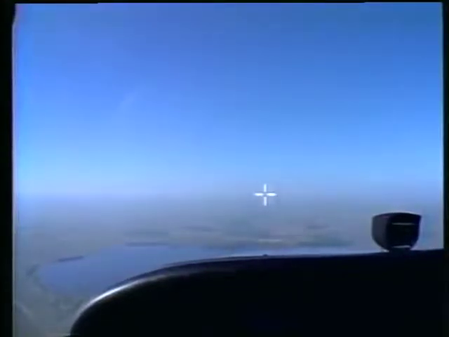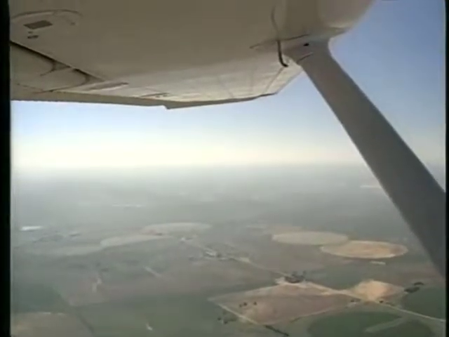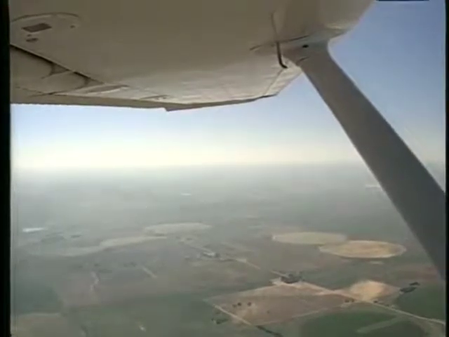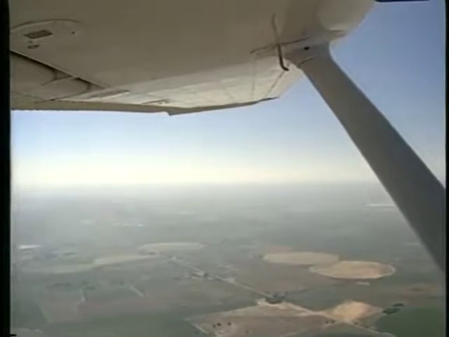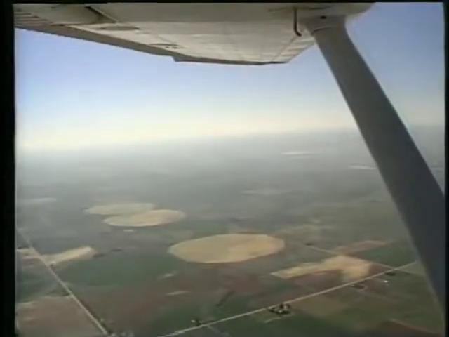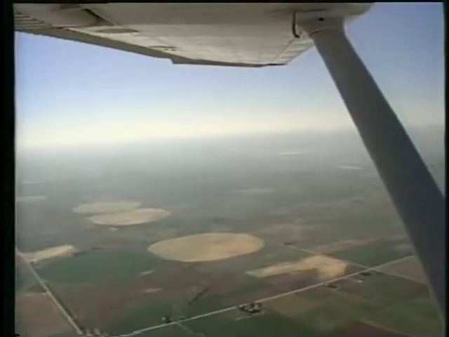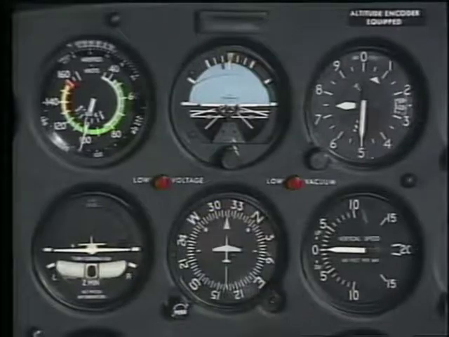Using a point on the windshield that is on or near the horizon is also a good reference for your pitch attitude. Your pitch attitude can also be seen when you look at the wingtips. By comparing the angle of the wing to the horizon, your flight attitude is readily apparent. This is how a nose-high pitch attitude looks. And this is a nose-low pitch attitude. You can also verify the pitch attitude by referencing the flight instruments.